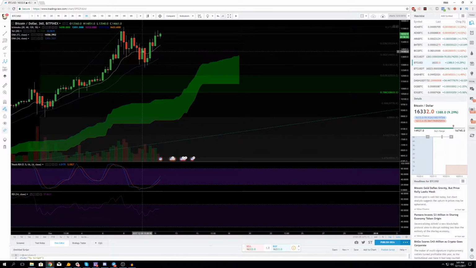But you can see after that it dropped further and it hit the 0.5 level here, which is about 13,000. It went a little lower, 12.8. Where did it go? Exactly to this top. So yeah, if you were not in Bitcoin yet, it would have been a good entry to be in here. Now I know I told you guys to enter like around here. That's because it's close to the green area. I want you guys to be safe.